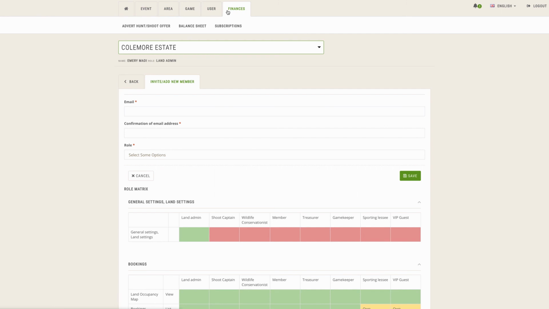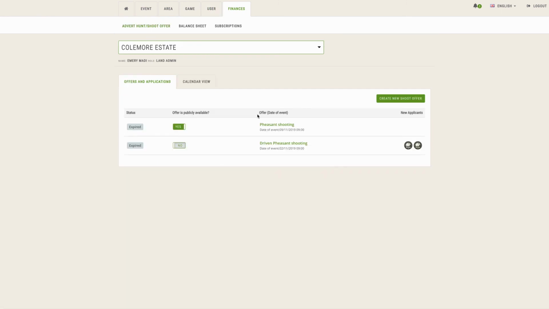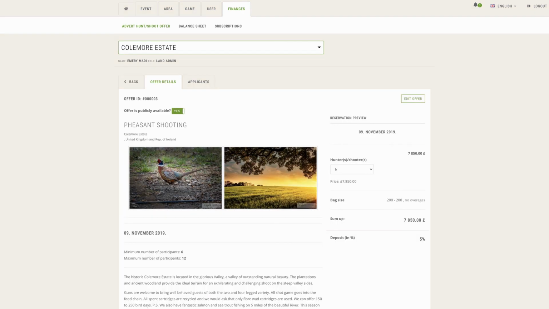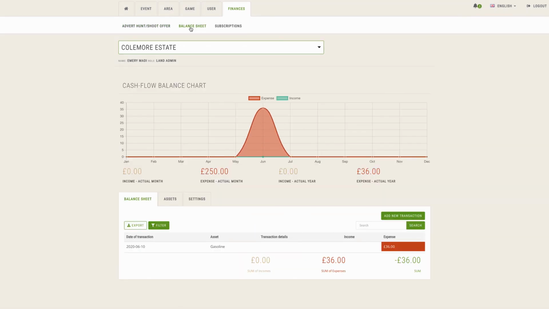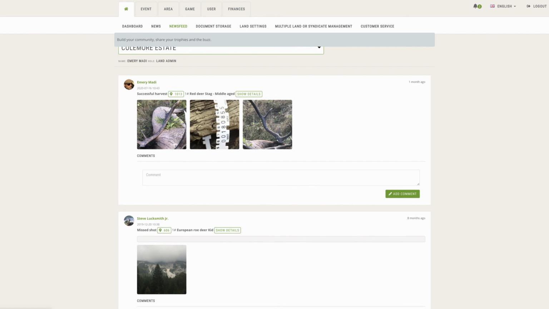These are the key features of HAMS, but I could mention our hunt and shoot advert platform, or the recording of bioindicators, the integrated meat evaluation and trading features that are integrated into the estate cash flow management, or the closed newsfeed section for syndicate members.